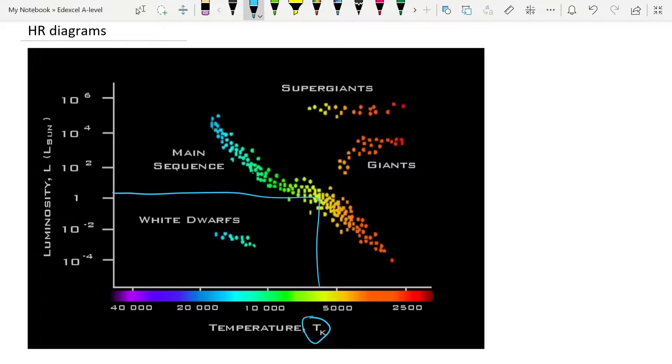So it very much makes life easier, rather than having to calculate and rather than having to estimate the size of the star, the temperature will tell you what the luminosity is. Now it only works for main sequence stars, because that's where we've got this line.